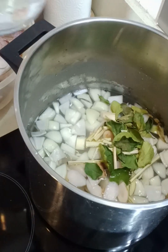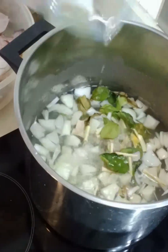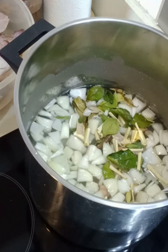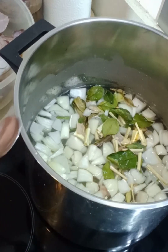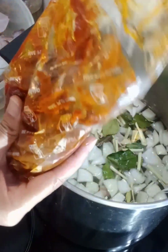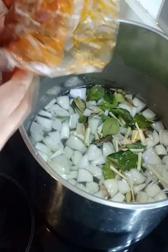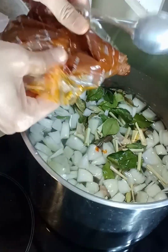Actually, we add another 500 ml of water, so about 2 liters of water in there. And we're gonna add our tomyum paste, Mae Pranom tomyum paste. We add about 3 tablespoons of tomyum paste going in there.